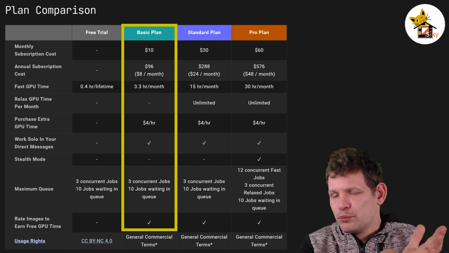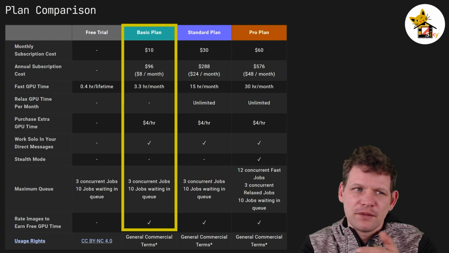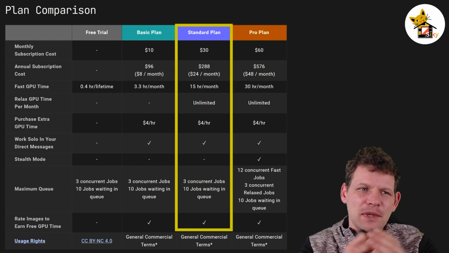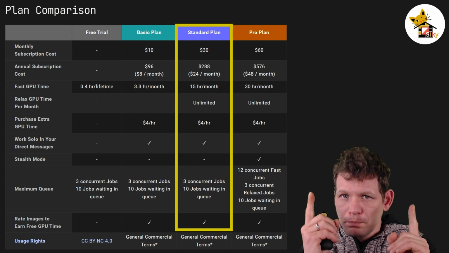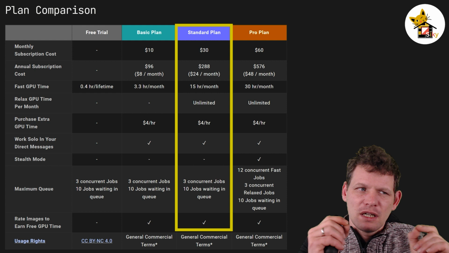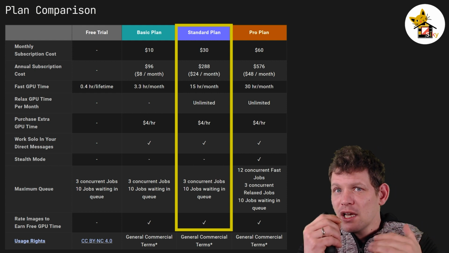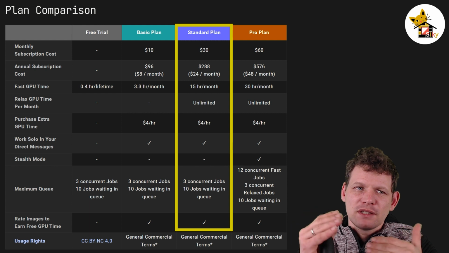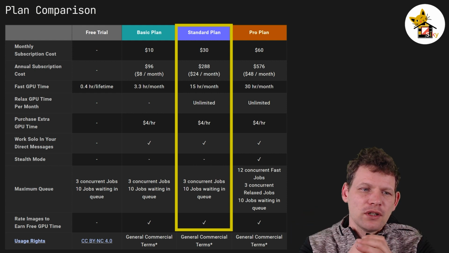So I burned through, when I signed up, the 3.3 hours in around 4 days. So then you have the standard plan. The standard plan has 15 hours, but when the 15 hours are up, you get unlimited relax time. So that means very slow creation of the images is still possible after that. So that's a pretty good option.